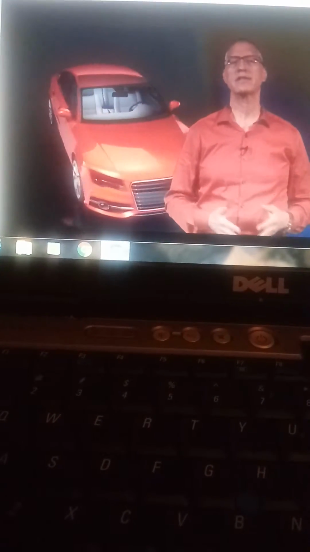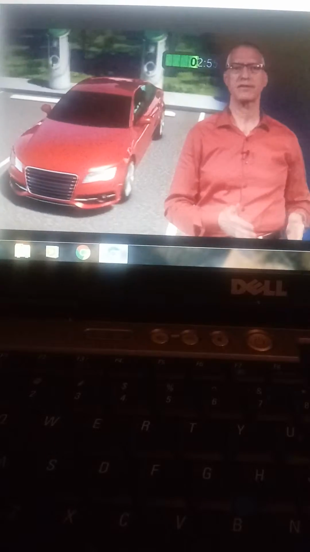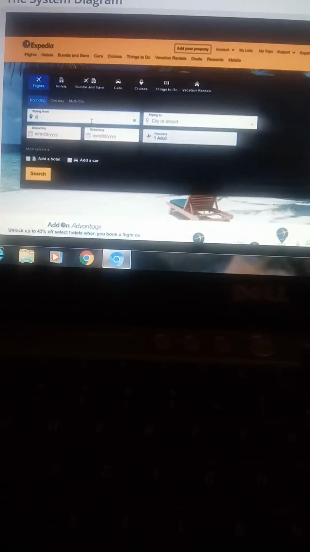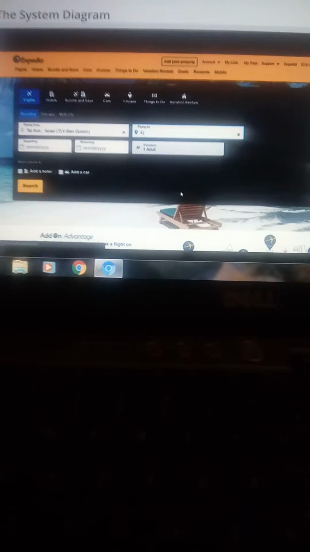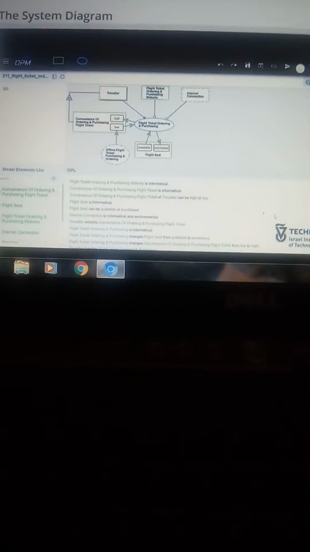Your assignment is to present your CEO with the SD of the robotics-based electric cars manufacturing system. So, let's order flight tickets to get to the robotics lab and take the opportunity to model the SD of the flight tickets ordering system. Unlike the system we modeled before, which was physical, this system is informatical, as it focuses on ordering flight tickets rather than actually flying. The system's website allows us to easily and quickly find and order flight tickets.